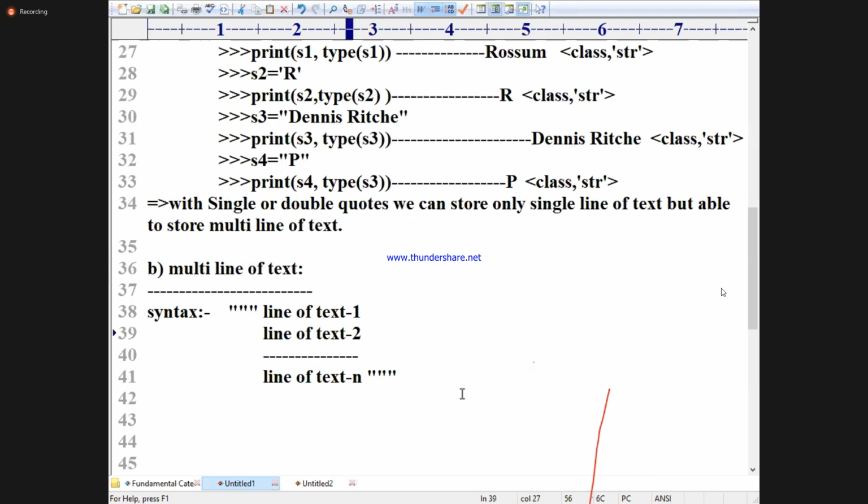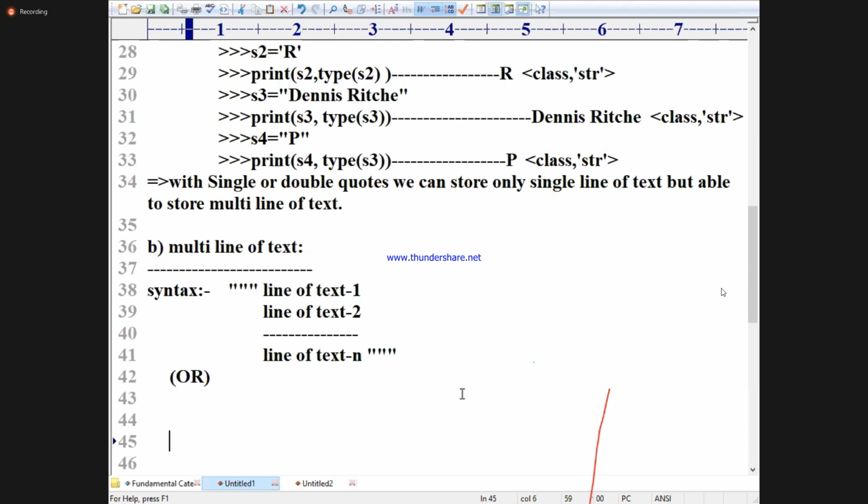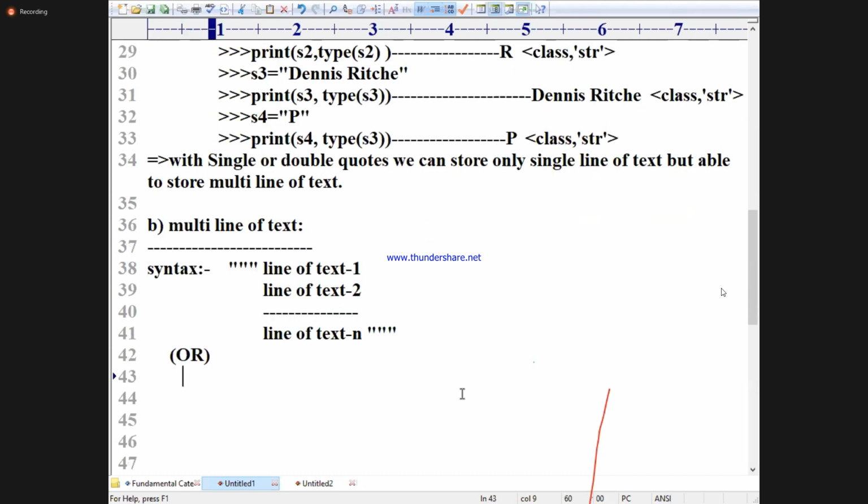Instead of triple double quotes, what can we write? Triple single quotes also you can write. And don't write two double quotes and one single quote. Very dangerous. Same thing with single quote.